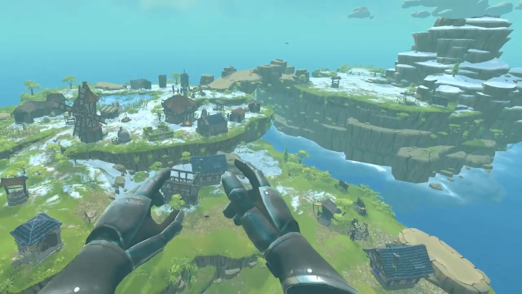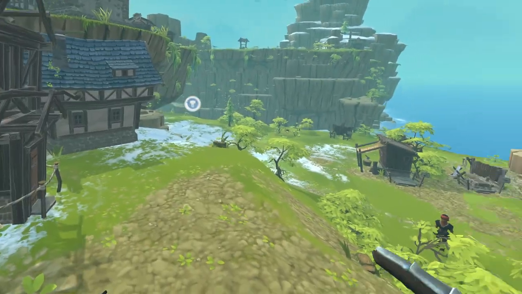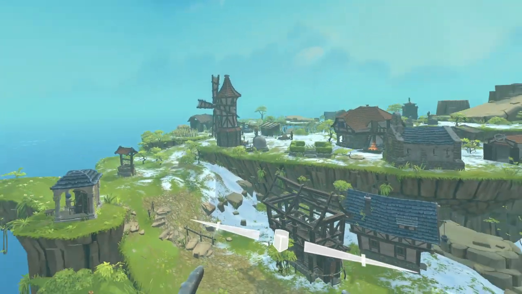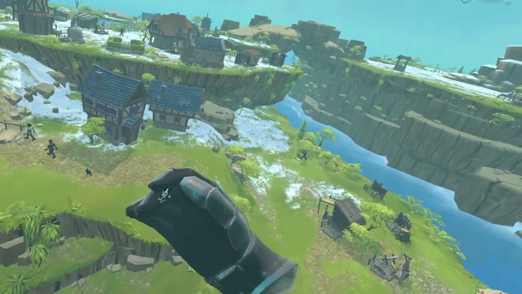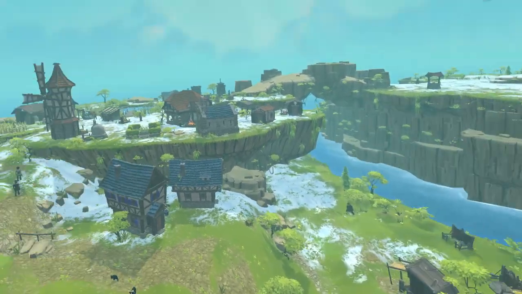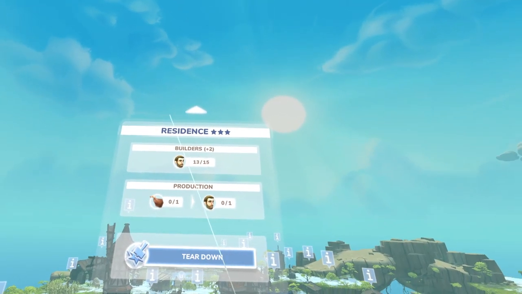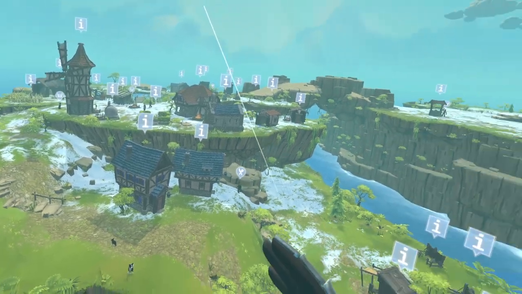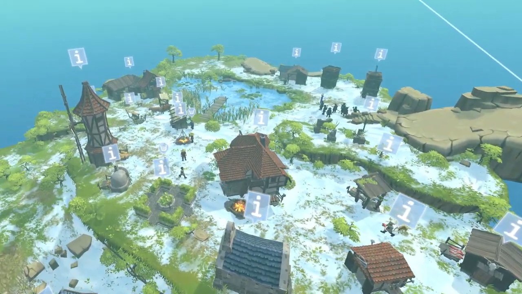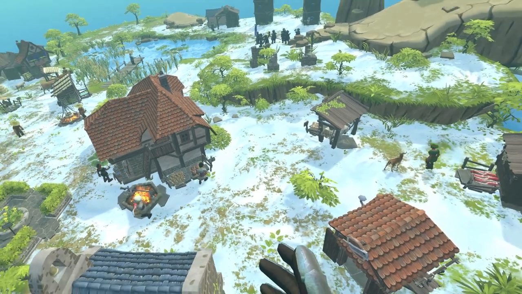Okay. Here's my little cat. Hey, buddy. Where's the dog gone? Hey, what did you do with the dog? There he is. What a good boy. Okay, house has been upgraded, so I can get two more population, which will be handy. So this builder should hopefully be grabbing a nice piece of meat to introduce our new villager.